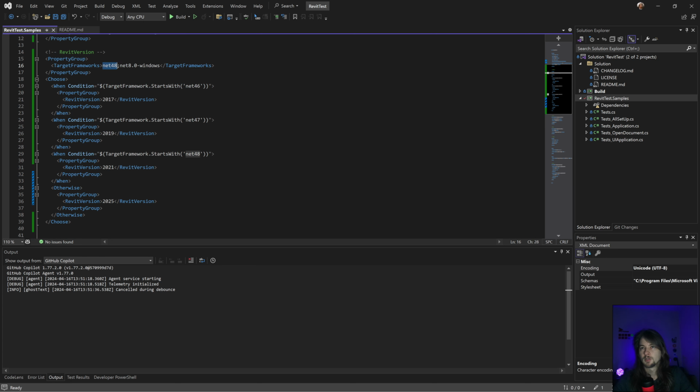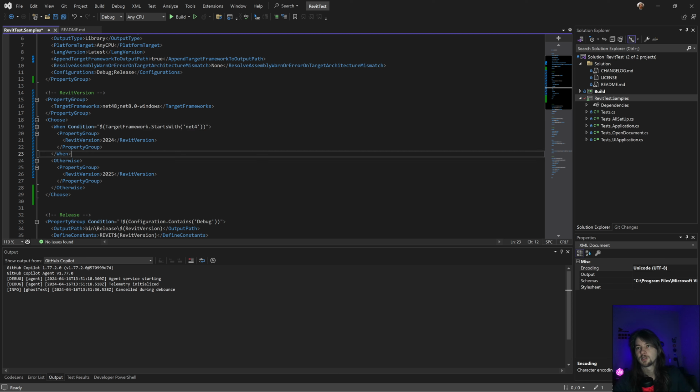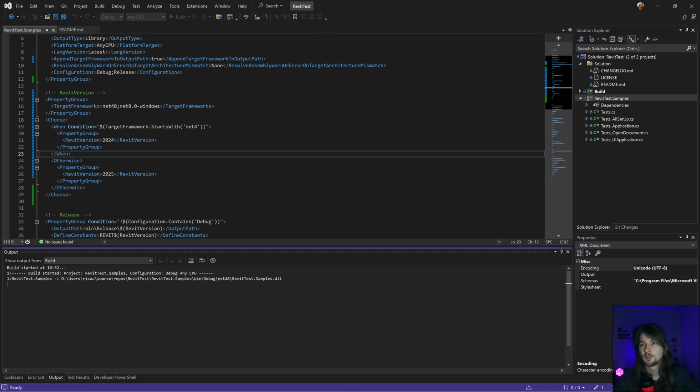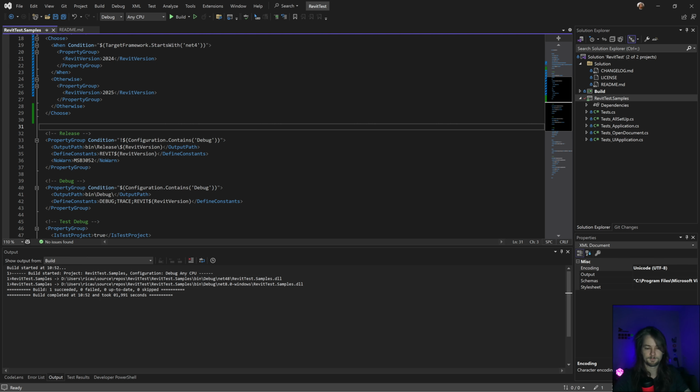So for version net 4.8, I'm gonna use this version. Let's change to 24. I actually don't need this too. Yeah, I could change this to net 4 at least. So by default, I'm using net framework, gonna use version 24, and net core gonna use version 25 for Revit.